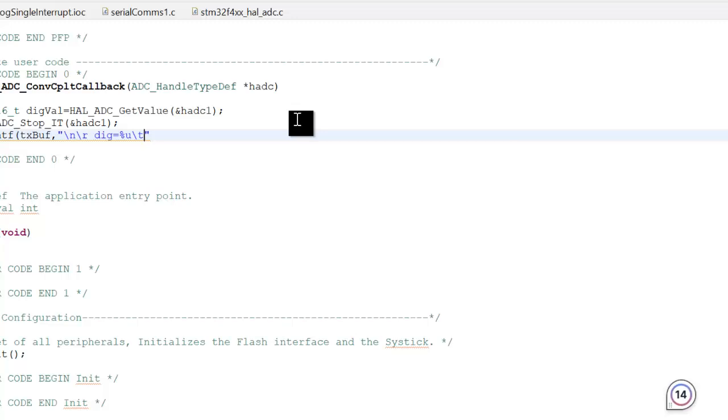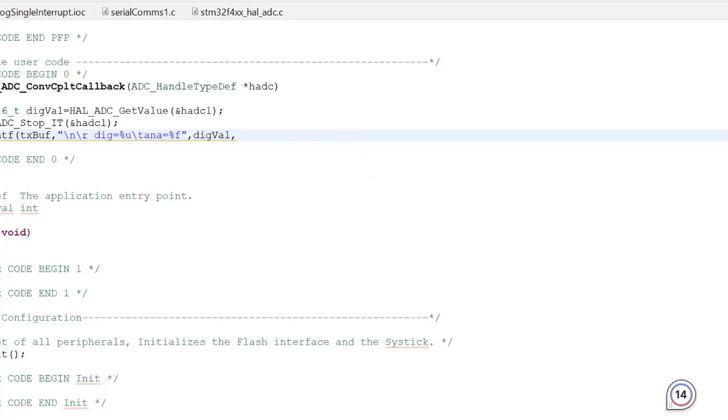and then we write the second one, analog value equal to %f, float. We're not using double here; if you want to use double, use %lf, up to you. Say I want to use float %f, comma. So we're going to display the digital value, and then comma, the analog value.